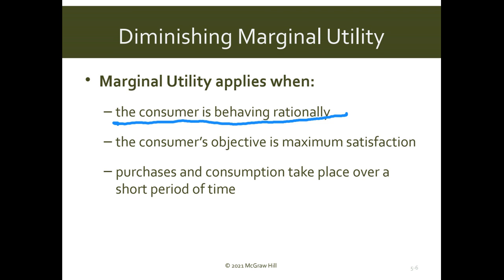But for some products, this law may not hold. For example, wealth. People's or consumers' utility from having more wealth is not diminishing. If it were diminishing, then we wouldn't have billionaires and multi-billionaires, because the more wealth they have in their possession, the more utility they have. So their additional utility is increasing.